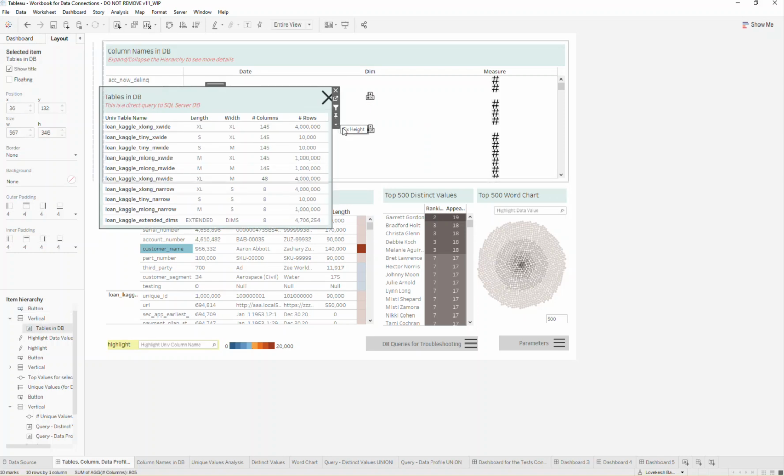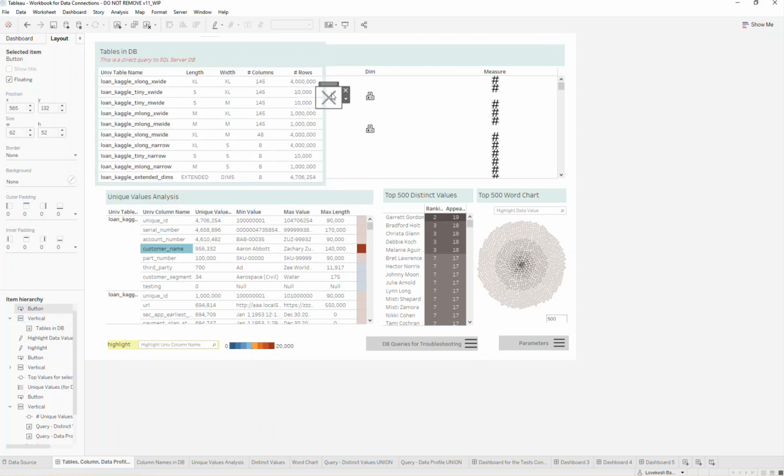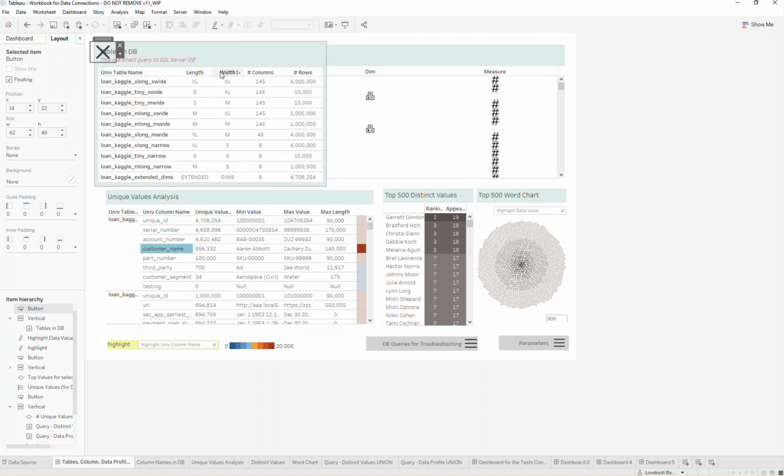What I can also do is decide how big I want this container to be, and where I want this container to be, and I can move this button wherever I want and however big I want. So if I want it like here, then hide and show. You see that doesn't look perfect where I put it, but you get the idea. You can put it wherever you want. You can put it here if you want.